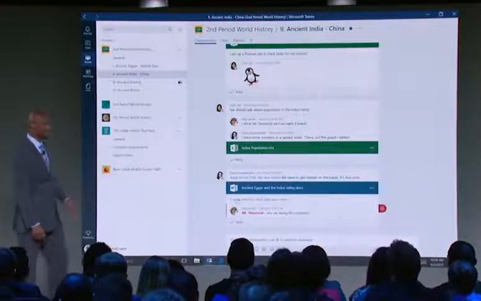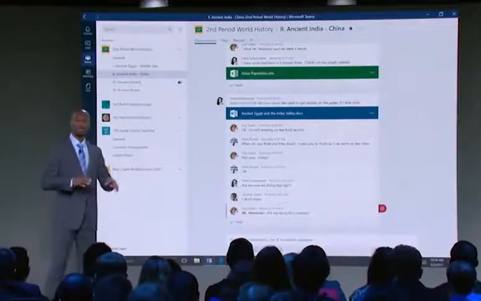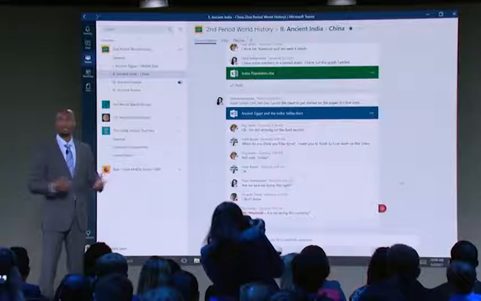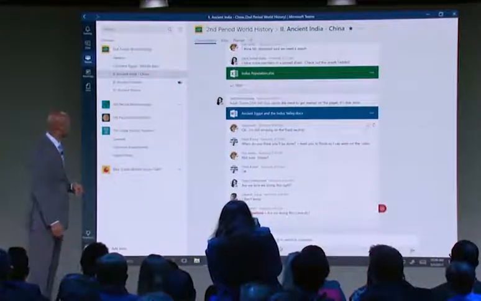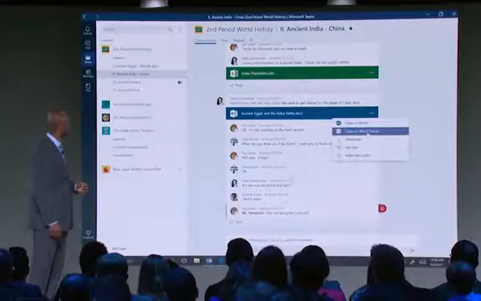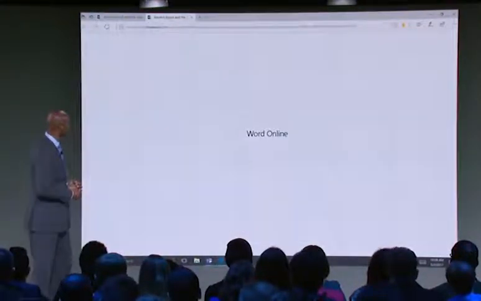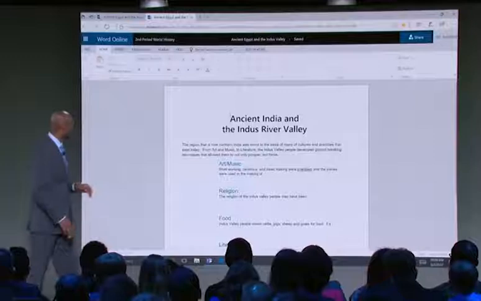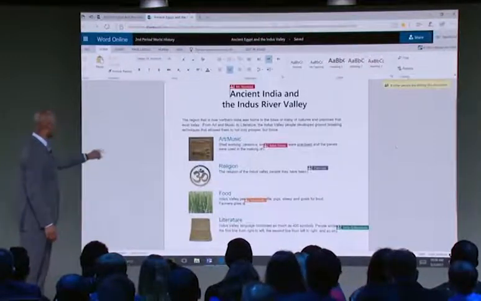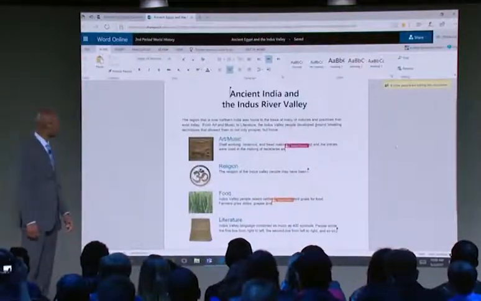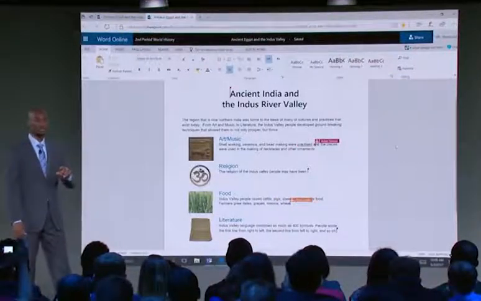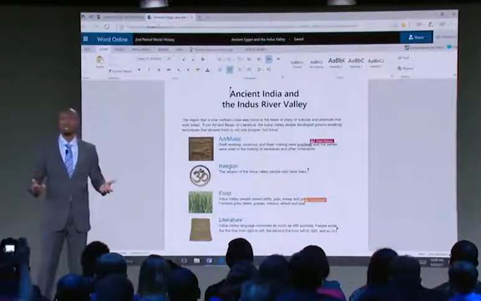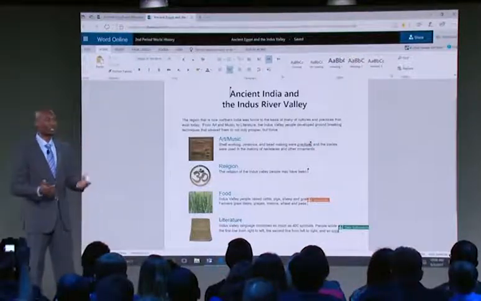So I see here that this particular group has already started on some different aspects of the project. They seem to have some questions here, so let's go in and take a look at their document to see how they're coming along. So it appears here that I have a couple of students who are already working on this right now. You can see it in real time. The students can also see each other's changes in real time, no matter where they are physically.